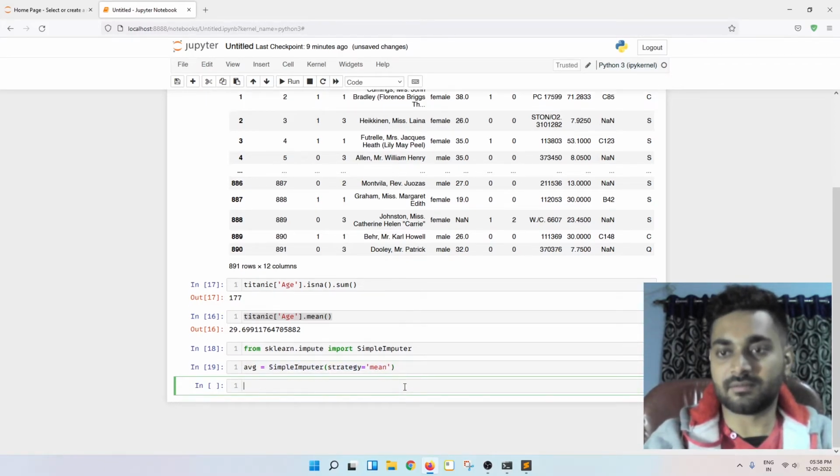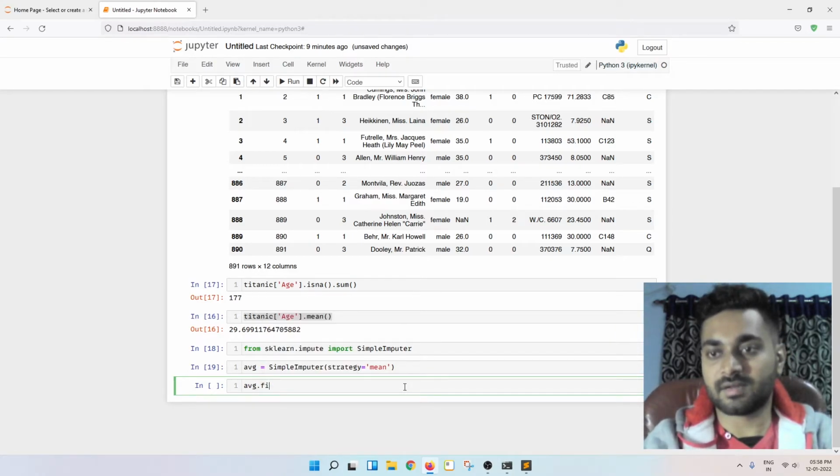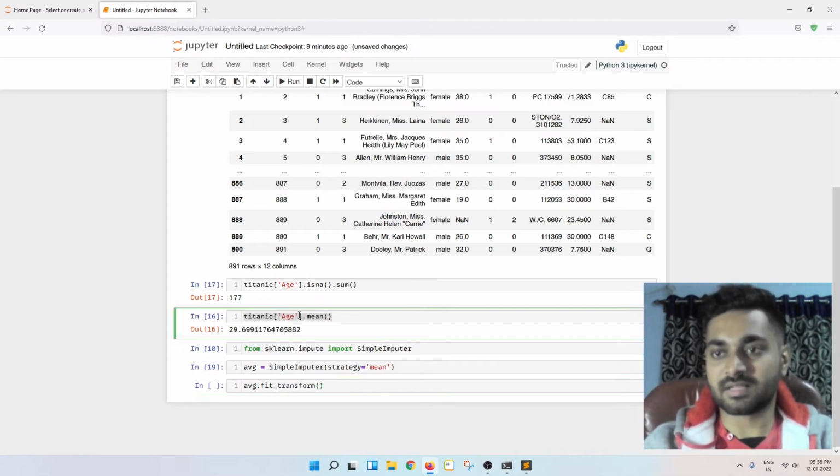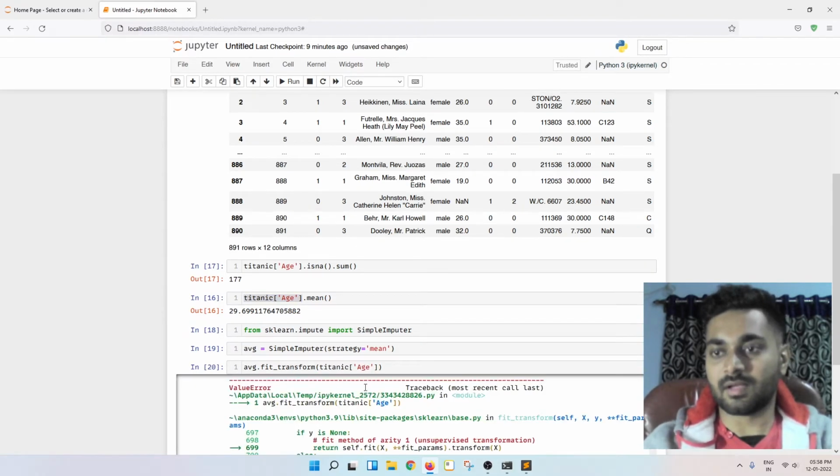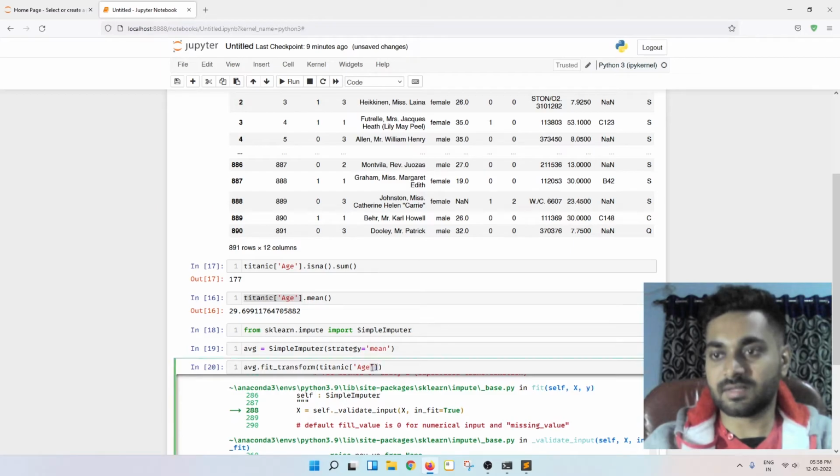Now avg dot fit and transform, and I'm just going to pass this. I'm getting an error. The reason being I have to pass a data frame.